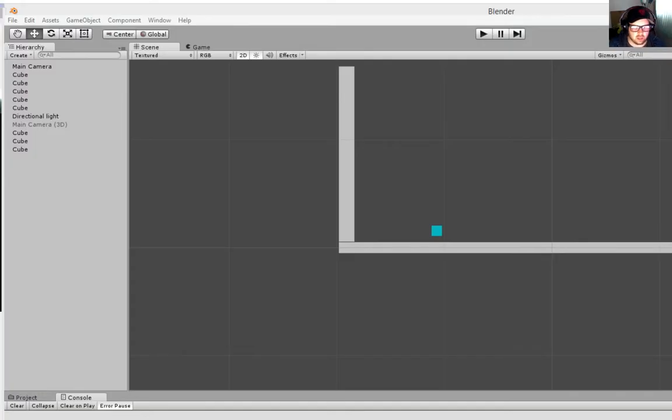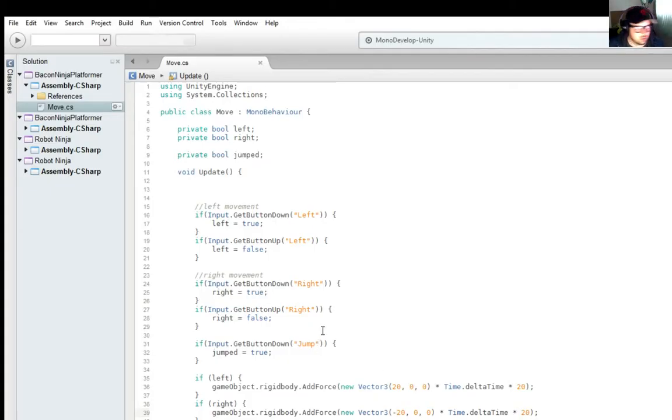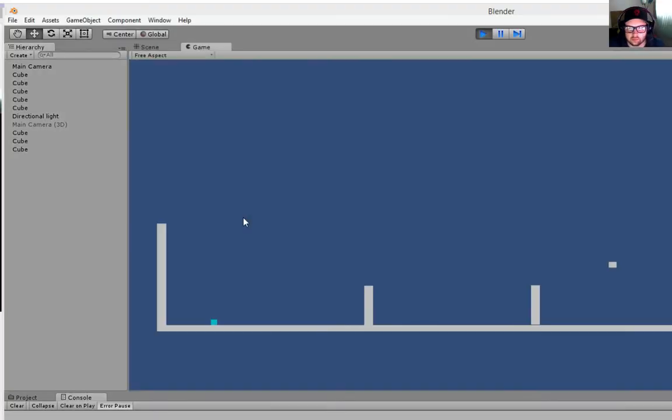Okay, let me hop back into Unity now and show you guys kind of what's going on here. So we increased it. Oh, but it's just backwards now with the wrong one. And so now we can kind of jump, but it's very broken. So we'll hop back into mono. And I made these backwards. So left is negative. Not gonna do this times 20 multiplier. I wanna see just kind of what that feels like without it. Oh, I think we're good to go now. Oh yeah, that's real slow going there. That's okay.